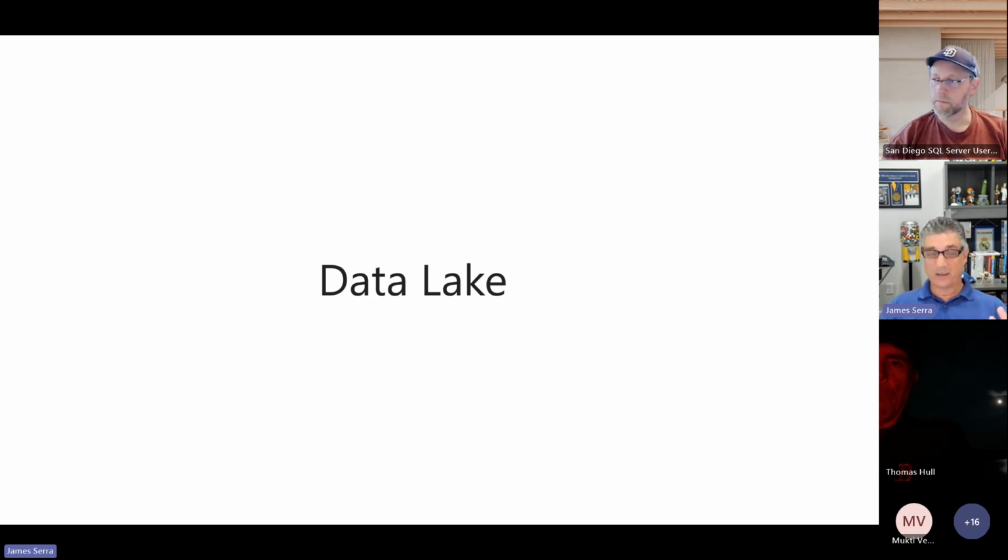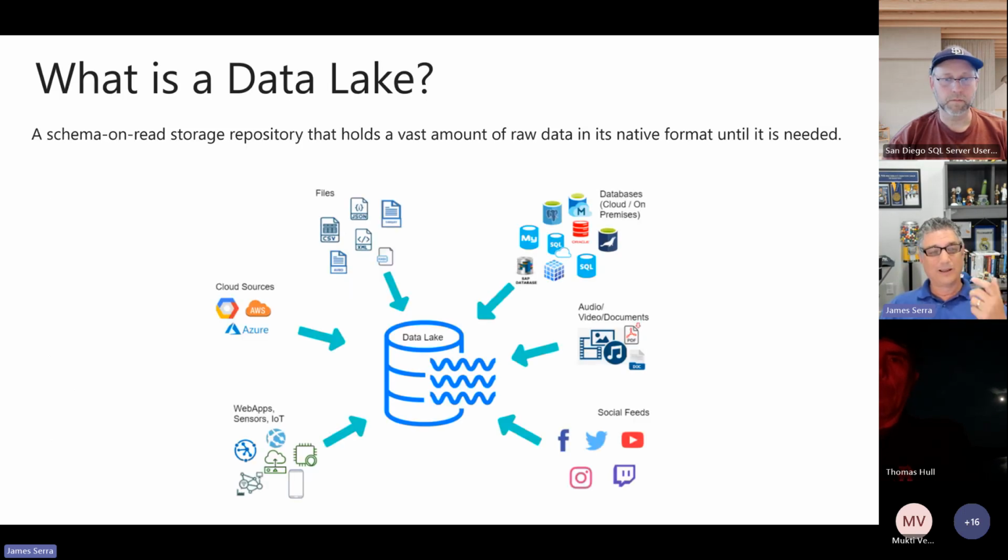A data lake, to explain it at a very high level, is schema on read, meaning I don't have to do anything to put data in a data lake. In a relational data warehouse, it's schema on write, which means I need to do a lot of work up front to copy data into there. I have to create a table and the fields and the schema. I have to write the ETL to copy the data into there.